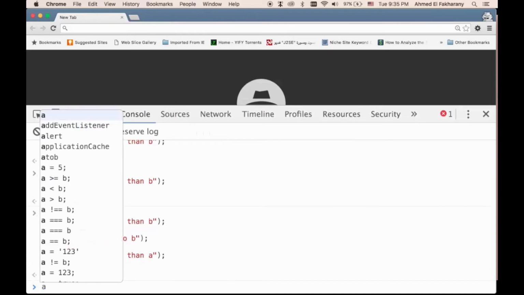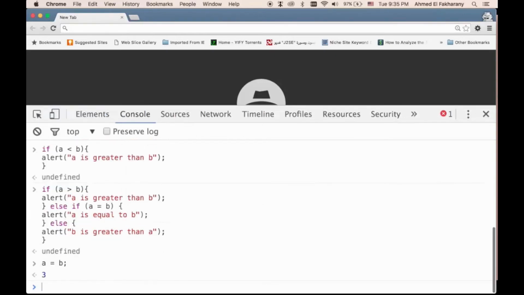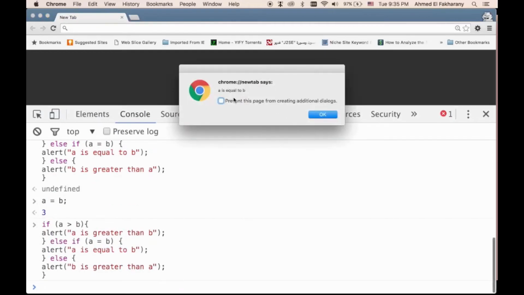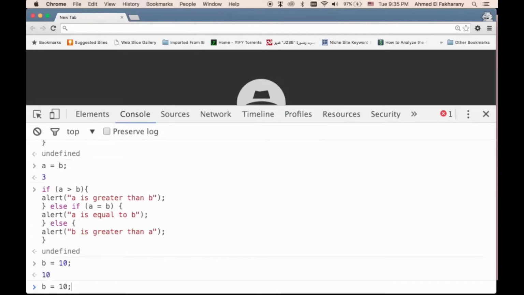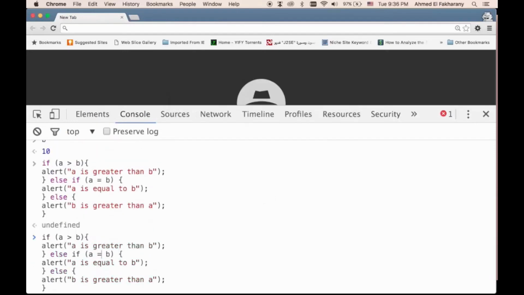Let's assign A to B, let's make them both equal. And now A is equal to B. If I let B equals 10 and I type this again, now, oh, I'm sorry, here I have mistyped this condition. It has to be A == B for the equality operation, because if I kept it like this, A = B, this means that I'm assigning B to A, which is of course not correct and will bring some unexpected behavior. But notice here that if I kept this as it is, A = B, the statement will still work. That is because A = B will yield true.